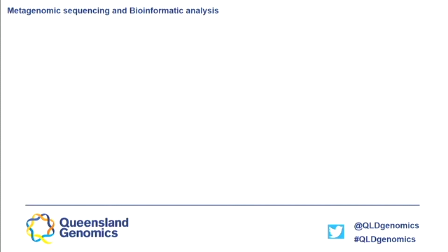Caitlin earlier on showed a bit about the pipeline that we normally use for isolate sequencing. For this particular metagenomics, we did something a little bit differently, and we weren't very experienced in it. So what we're going to show you is really an ad hoc approach to what we did. It was really kind of trial and error because we weren't sure what we were going to get. So we're really working on this right now to establish it and make it more robust.